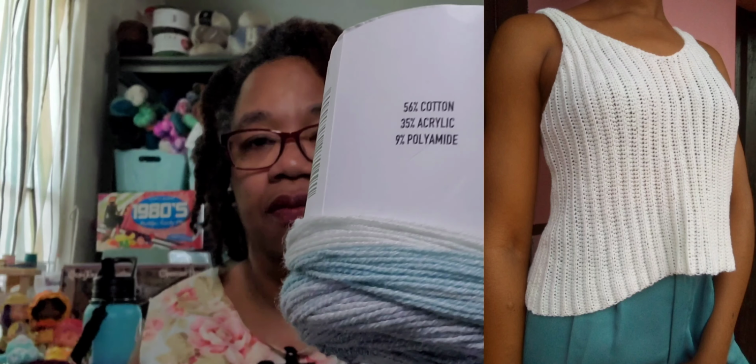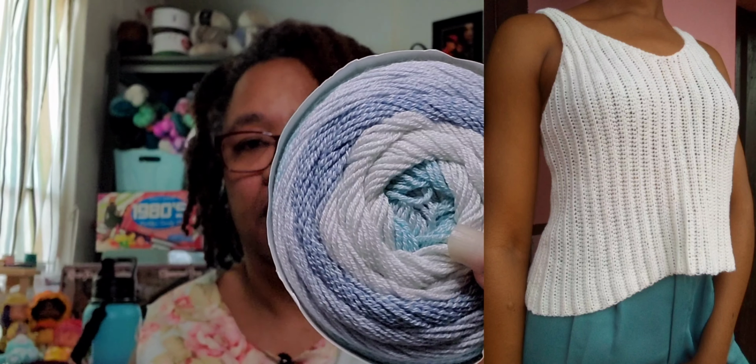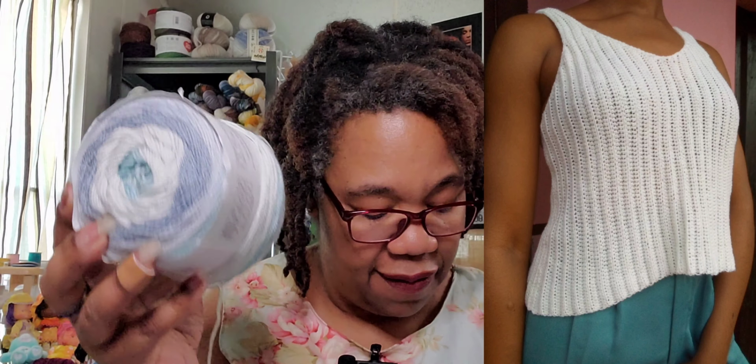A yarn like this, which is 56% cotton, 35% acrylic, 9% polyamide, like the Big Twist Vista. I think they still sell this. I don't know. I got it last year on clearance, but something like this in a fingering weight would be a really good fit for this.